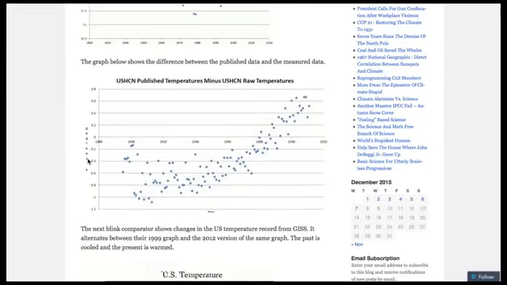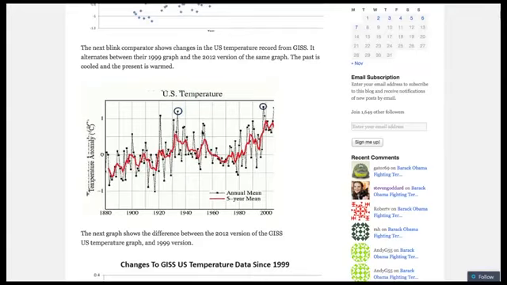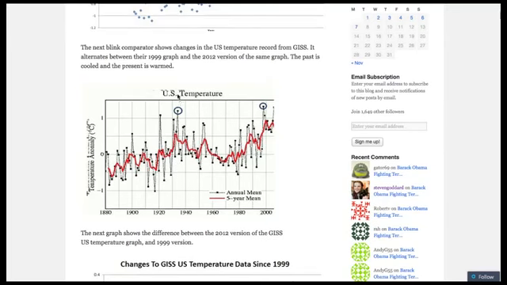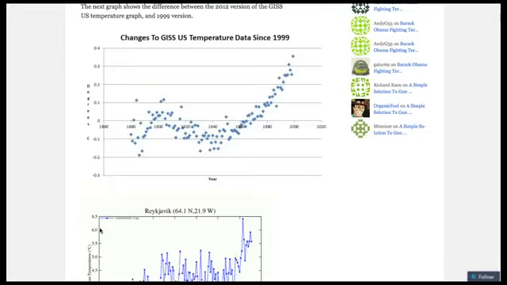And that's not just one or two isolated examples. There are many, many examples of this where they take the high temperatures in the past and they make them lower, and they take the lower temperatures near the present and they make them higher. Nothing has changed in whatever did actually happen in the 1930s. They're just changing their records, so it makes it look cooler in the past and warmer in the present to give a more pronounced warming trend that is in line with this catastrophic anthropogenic global warming hypothesis.